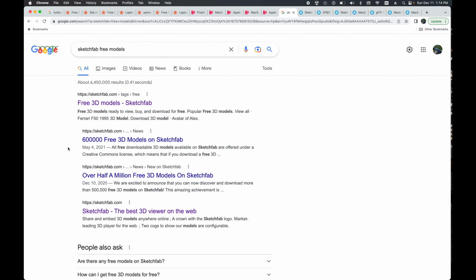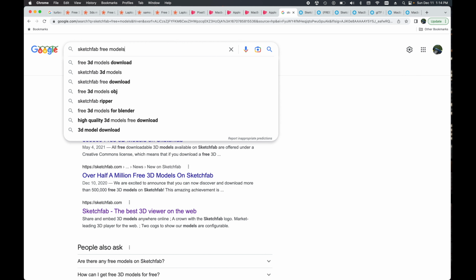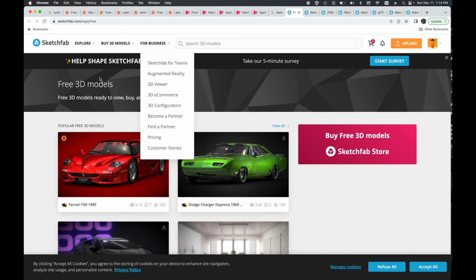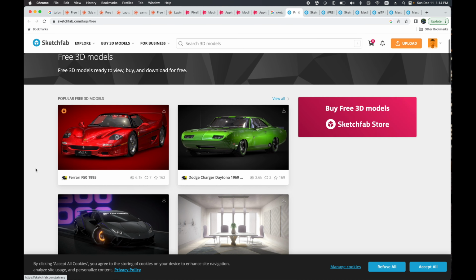Perfect. So now we have our target. We have our video output. Now we're going to also download a 3D model as a 3D model output. So we're going to Google Sketchfab free models. And when we do this, Sketchfab has kind of a starter page. It has some beautiful assets we can download. Let's download one of these cars that are free. And then we're going to download the drone that has propellers and things like that. That's also free.